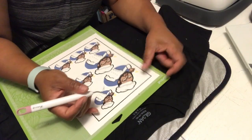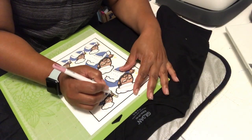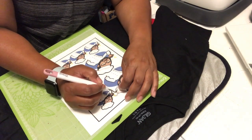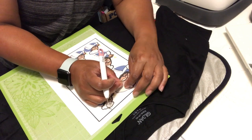For the next part of this process, you're going to actually get the image off of your paper.